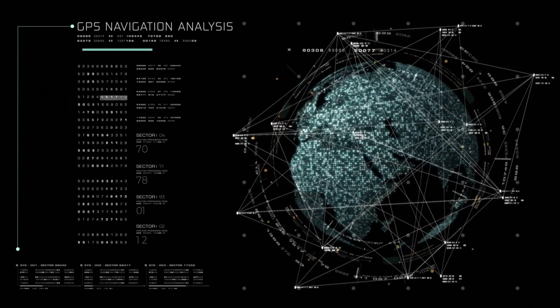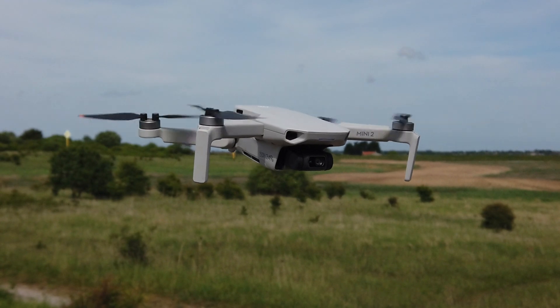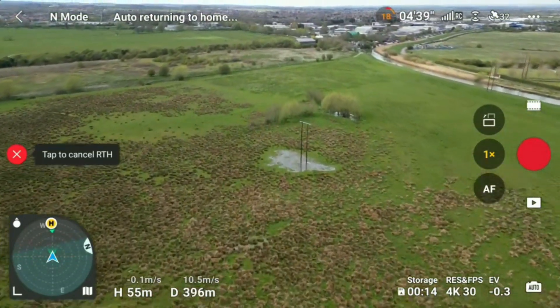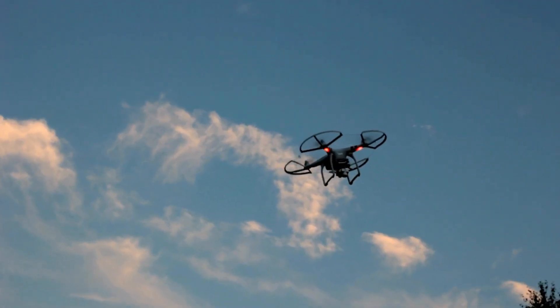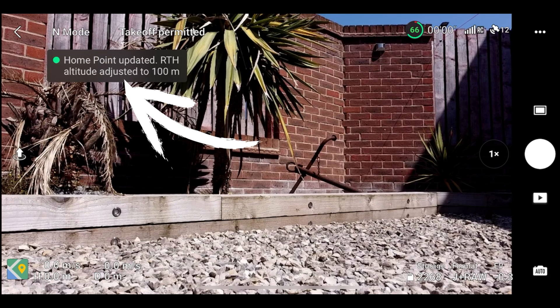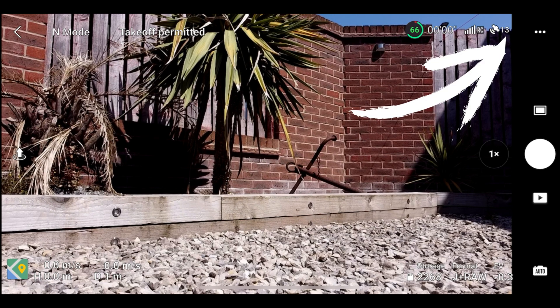Before we take off, the first thing we're going to make sure is that we have enough satellites locked in to ensure an accurate GPS location. The drone uses GPS satellites to position itself, and if you ever find yourself in a return-to-home situation — which I've demonstrated on this channel and will leave a link to — it uses GPS positioning to make its way back to you. If you do not have enough satellites locked in and attempt to fly off, you'll find your drone behaving very oddly, potentially just flying away completely. If you see the home point updated message and the satellite indicator in the top right corner switches to white, you have enough satellites and it is safe to take off.